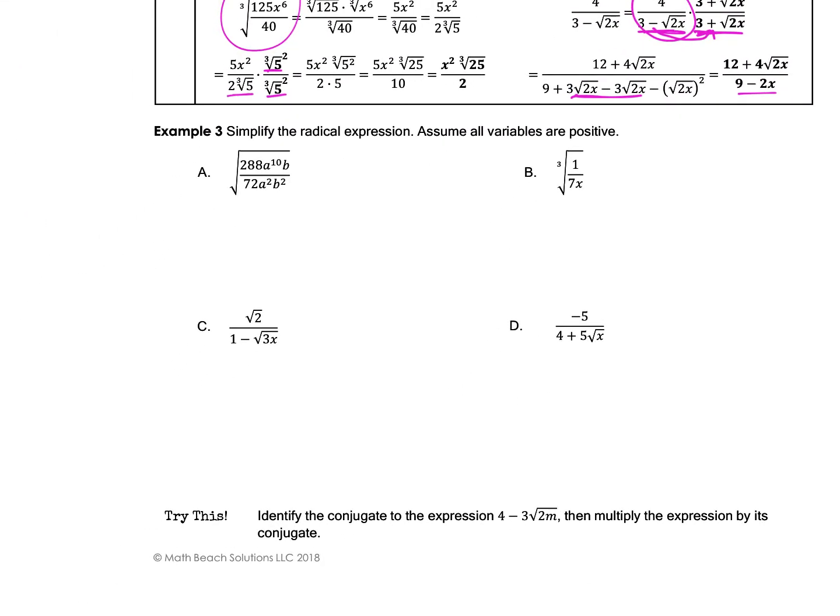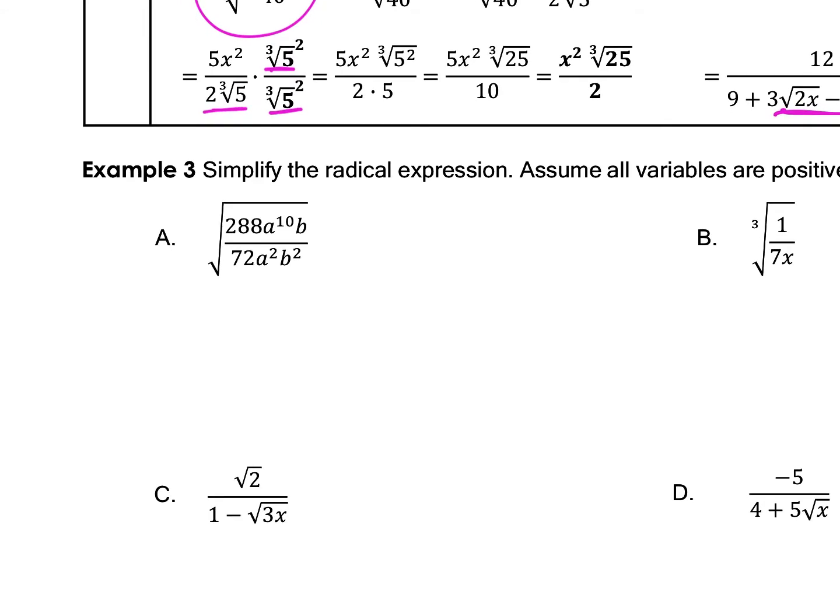Okay, so let's look at an example. So first thing I need to do is I need to look, since I'm dividing, I can first look at my coefficients and see if I can divide them, because those are numbers. So if I do 288 divided by 72, that gives me a 4. So we want to simplify. And then notice my a's, when we divide, remember laws of exponents, we subtract the exponents. So that would be a to the 8th.